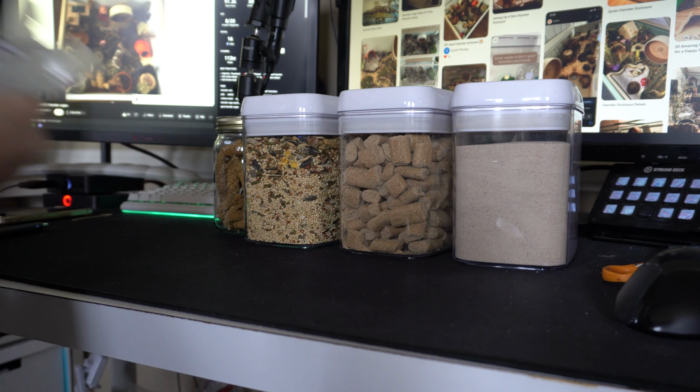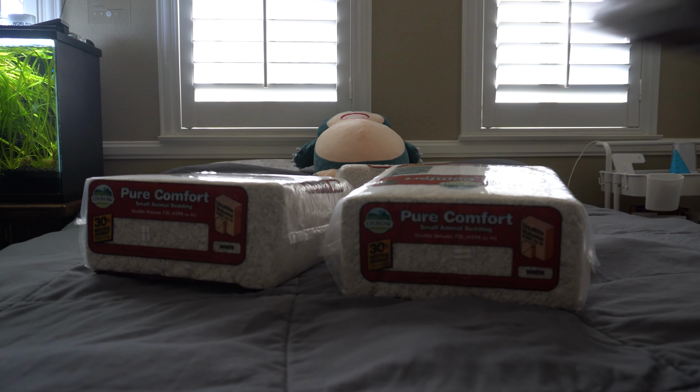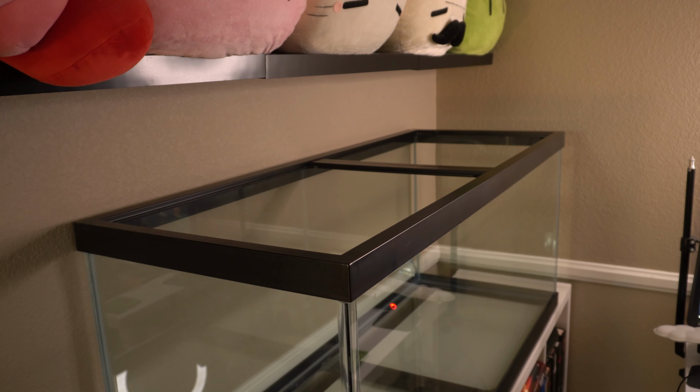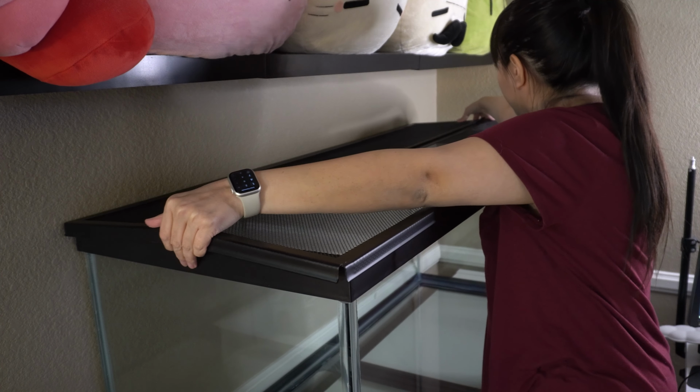So let's talk about fluff. I got not one, not two, not three, but 3.5 bags of Oxbow Pure Comfort Small Animal Bedding in white. I am not 100% sure if this is the best brand that I could have gone with, so if anybody has any ideas or whatever, just let me know.